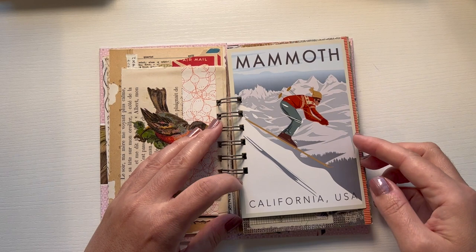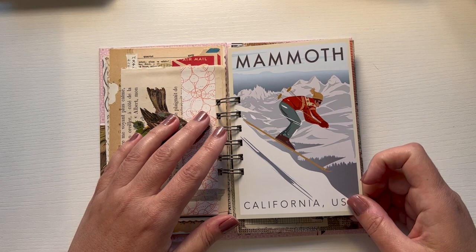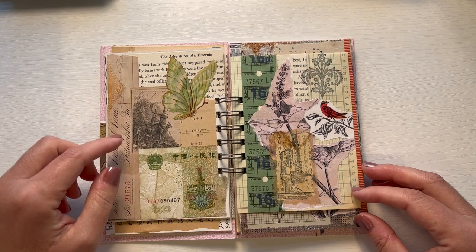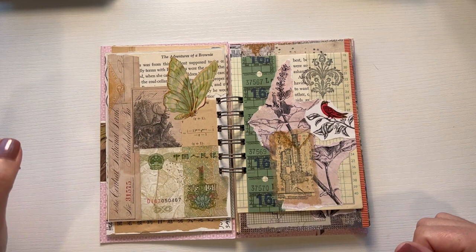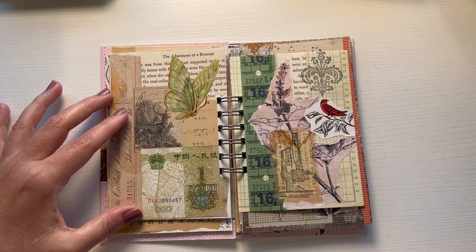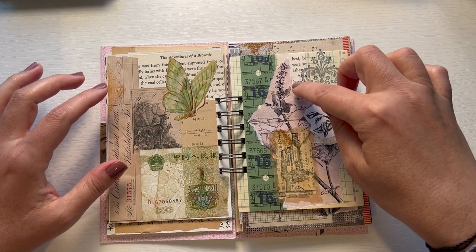Here's another postcard. I didn't add anything to it because I just loved this postcard - when my family and I went to Mammoth in California I just thought it was so cool just to have it. On the back side I collaged a bunch of things in the theme with green. I think that's the common thread that goes on these two pages, also the green in this ledger paper.